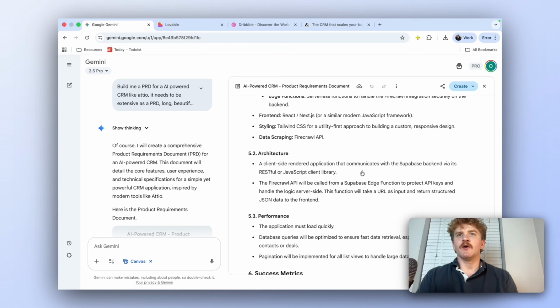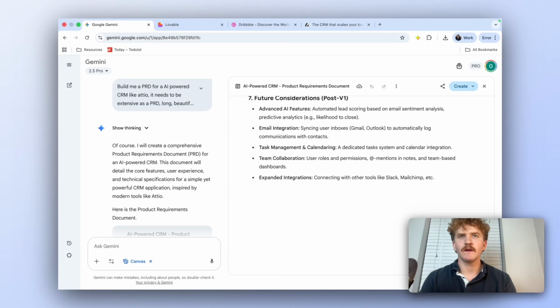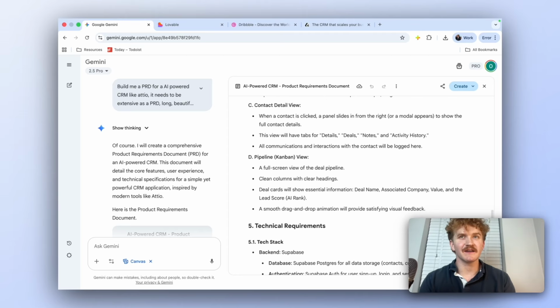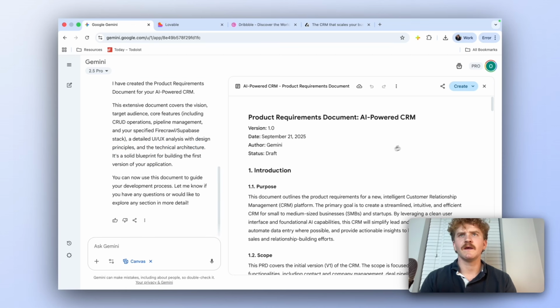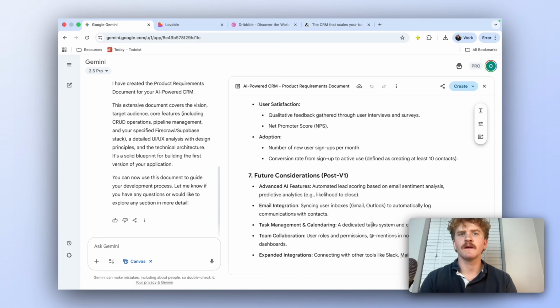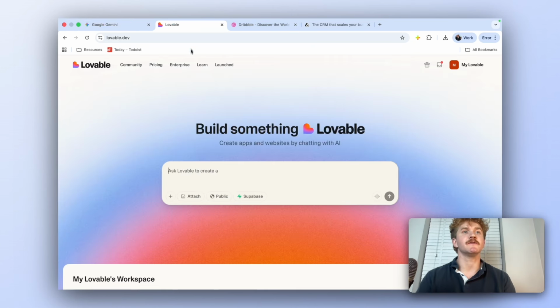So we have got this done and dusted, or is it done? It's kind of done. Can I copy this? I'll just copy up to that. I don't know why Gemini's just messed up.